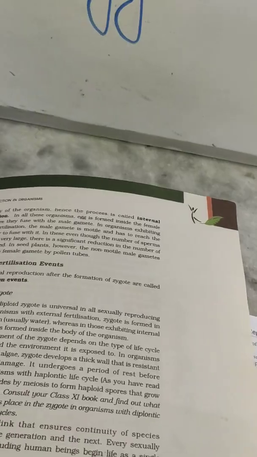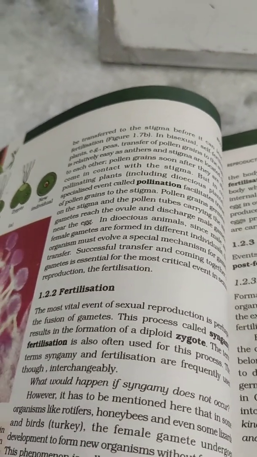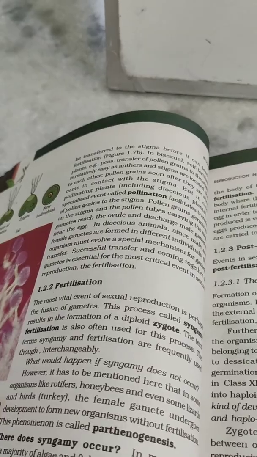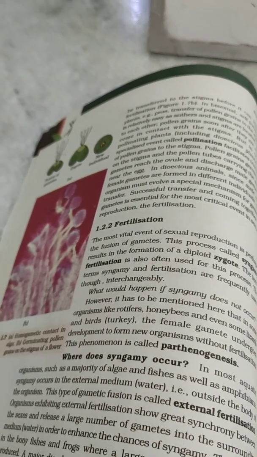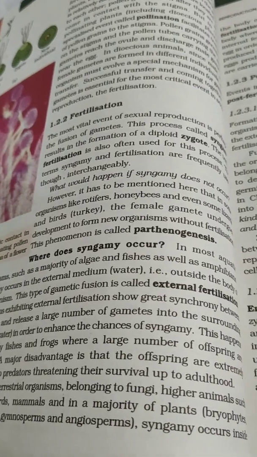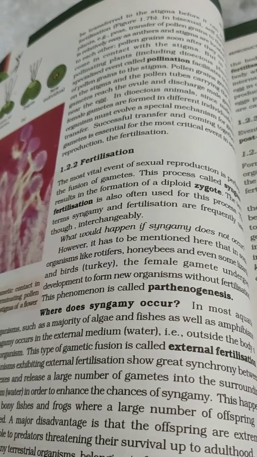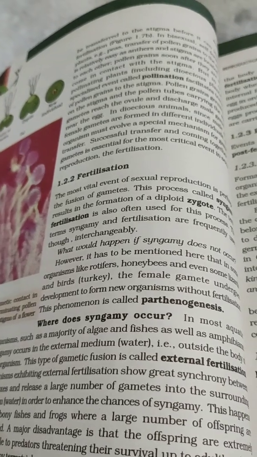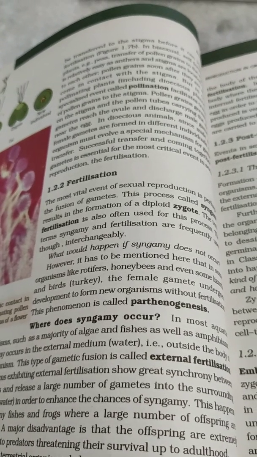Now the gamete transfer has to take place. In the living world, there are certain organisms which show external fertilization in the animal kingdom, and other organisms show internal fertilization. External fertilization is disadvantageous in the sense that the organism has to depend upon external agents. They can be subjected to predators, so a lot of gametes will be wasted. Whereas internal fertilization has a lot of advantages. The organism gets the internal environment of the mother, where it can be protected from adverse situations and can grow to a significant size before birth. So internal fertilization is much more advantageous compared to external fertilization.